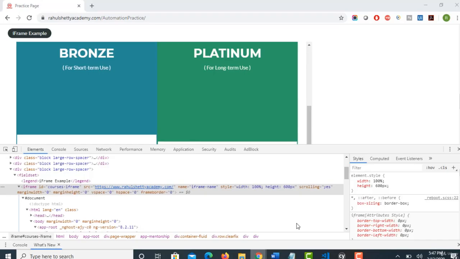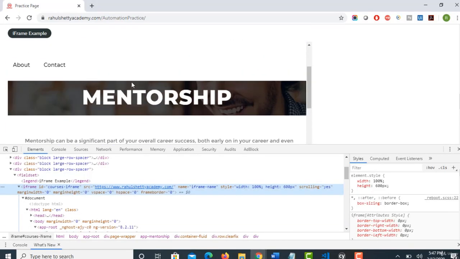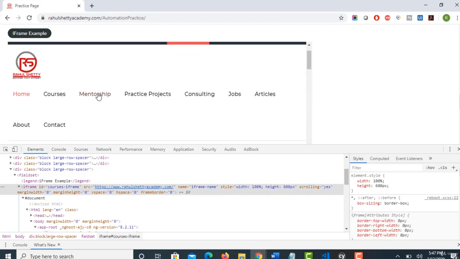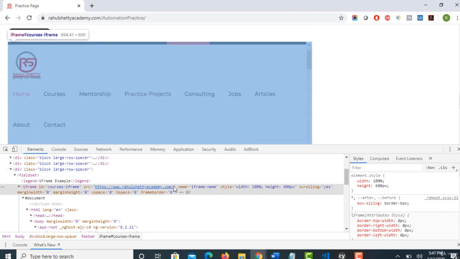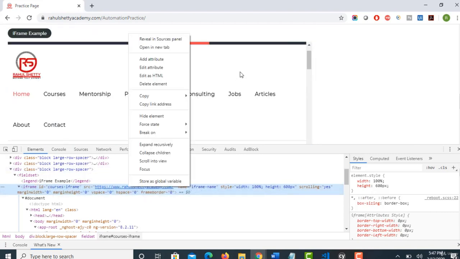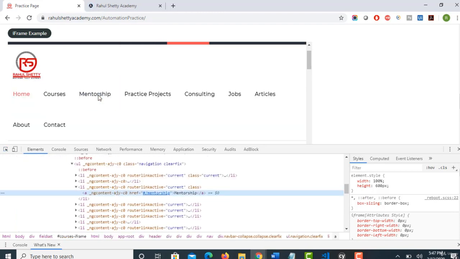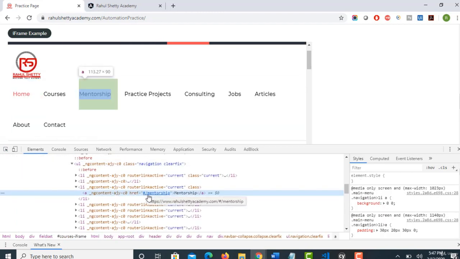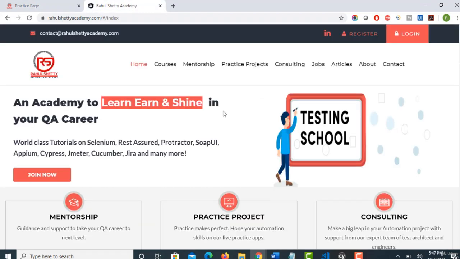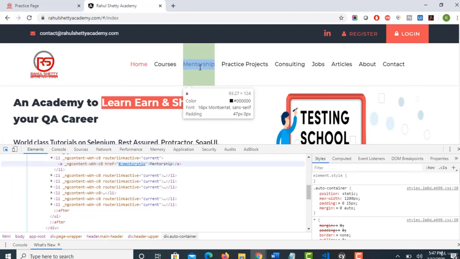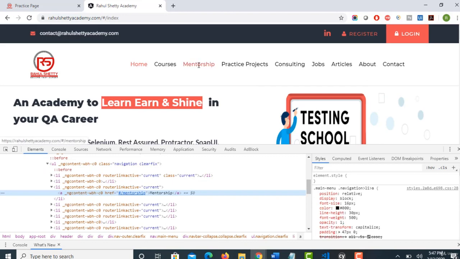Now, let's say by default you will land on this page and you need to click on mentorship. So let me do one thing. Instead of grabbing this, this is the rahulshettyacademy.com URL, right? So I will directly go to that page. Let me show you. And we can spy the objects here. Or you can do it directly here as well, mentorship, right? So if you see here, you have the href attribute to identify the object. Same thing, you can get it from here if you want to see it in a clear manner. The same HTML is rendered there. So whatever you get here will be applicable there as well.